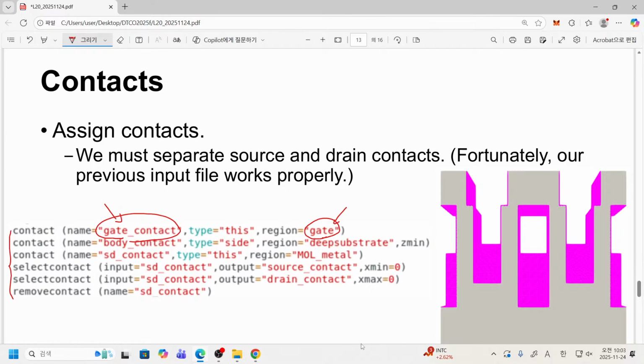And when you say it this way, the surface of this gate material becomes the contact. So what does it mean? Here you have the surface of gate material, tungsten, that becomes gate contact.